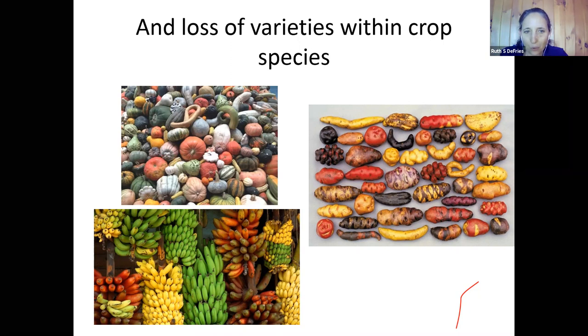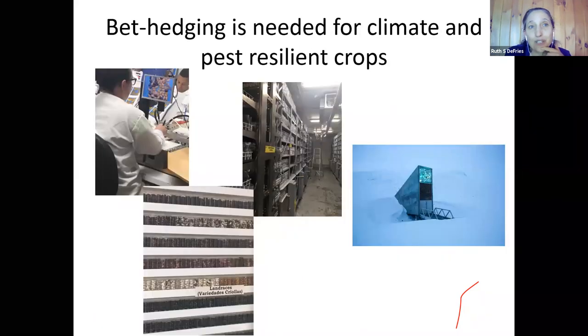And we might quite want to have the diversity of varieties around, particularly with climate change, to be able to breed into our crops the traits that could bring climate resilience, drought resilience, that will be needed for the future. This is quite well known. This is no big revelation, but we're not going in that direction in our food supply. We do have these seed banks, which are just so important as investments for humanity.